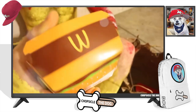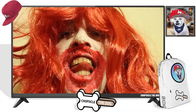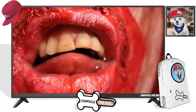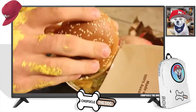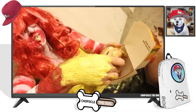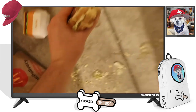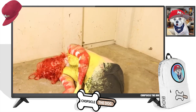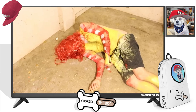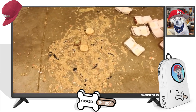Oh, there's somebody eating a Big Mac. Looks like Ronald McDonald. Oh, what? That's gross. Come on, dude. No, he's spitting it on there. That is nasty. Knocked it out of his hand. He stole the Big Mac. Now he's being chased down by Ronald McDonald. Oh, not anymore, I guess. Perfect.